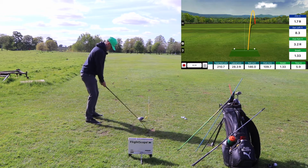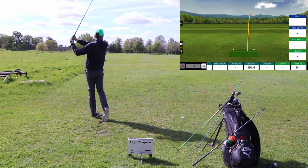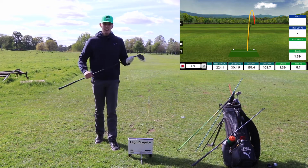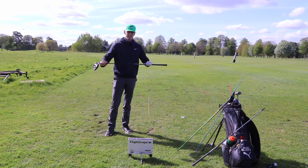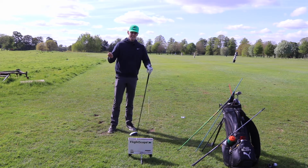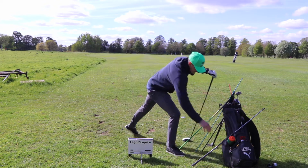Here we go. Not bad. Gonna be honest, that felt better. That driver felt a lot better. I felt like the Matrix one, I could feel it was a bit more flexible. Interesting that, because I didn't share this with you till now. That's got a different kick point, which makes you actually be able to swing it a little bit quicker. Kick point's slightly different, and also look at it. Just pick that up for everybody.